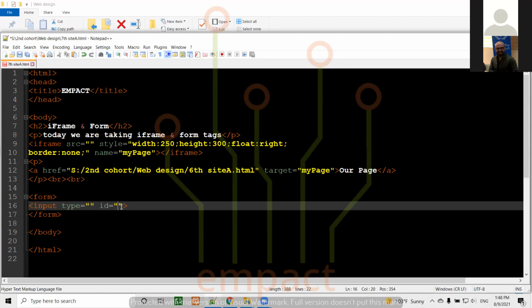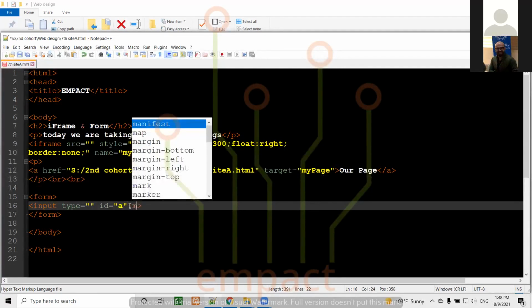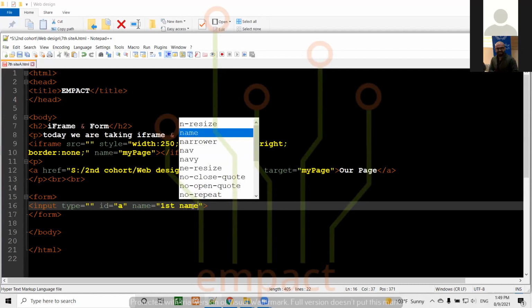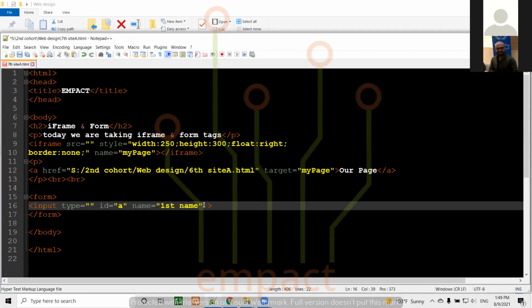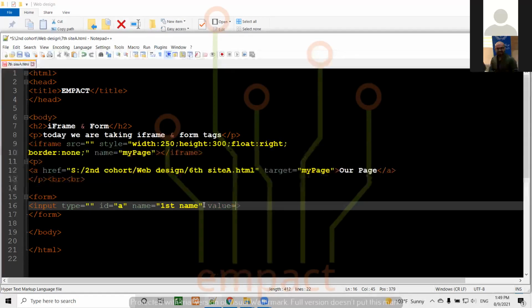So I will call this, for example, A. We have name. We can just state this is a first name. Then we can just add a value. So if we enter this value, it just shows anything that we are writing here.